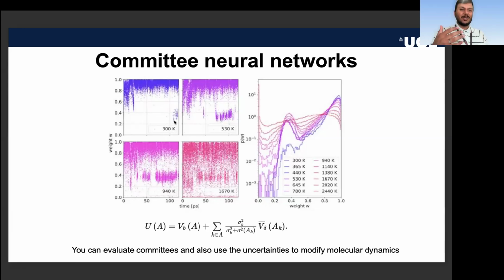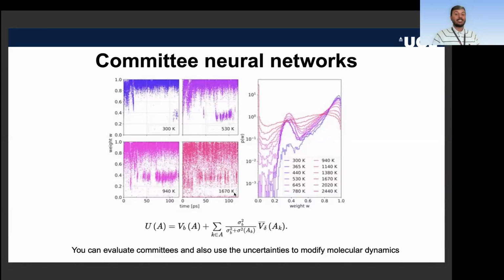But there are instances where the simulation led to exploration of regions which were outside the training set. And in that case, the simulation did not explode. It just noted that the weight was low, due to which it was able to reduce the magnitude of this delta correction, which would have been erroneous because its uncertainty would have been high, right? So with this, we could actually go even all the way up to very high temperatures, and we could even see molecules reacting and combustion of molecules in this case.